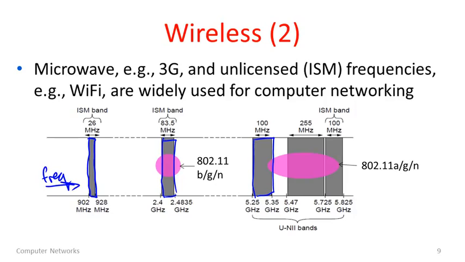These were actually the junk bands, garbage bands, just left over with a lot of interference and so forth. They were considered undesirable. But in these circles, people began to use them for computer networking. That was part of the intention. Now, this means that, within this area, many different computers may be using the Wi-Fi, so they will all have to coordinate themselves, since the government's not doing it for us by exclusively allocating us a frequency. But these bands have been a major success, as you know, by the prevalence of Wi-Fi today. There's been a huge amount of innovation in different kinds of computer networking technologies using just this tiny niche of the spectrum.